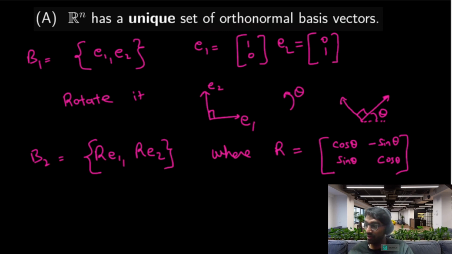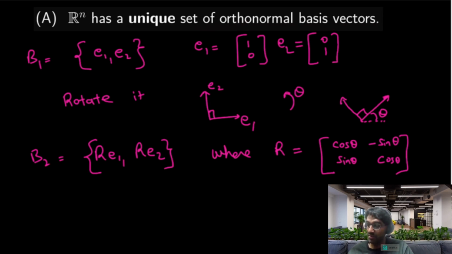Why? Because the dot product of E1 and E2 will be zero. And it is linearly independent because it is already a basis. So it is orthonormal plus basis. First we will try to find the counterexample. So how would we do that? We will try to rotate, or we will try to modify this set of vectors and see if we can get another orthonormal basis or not.